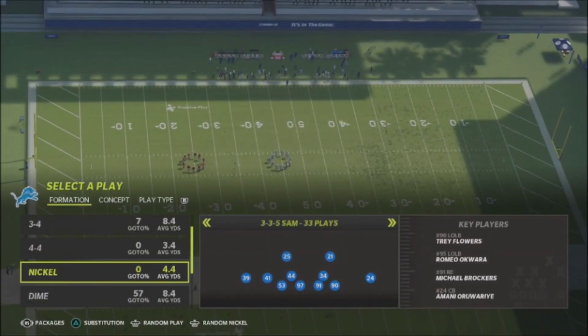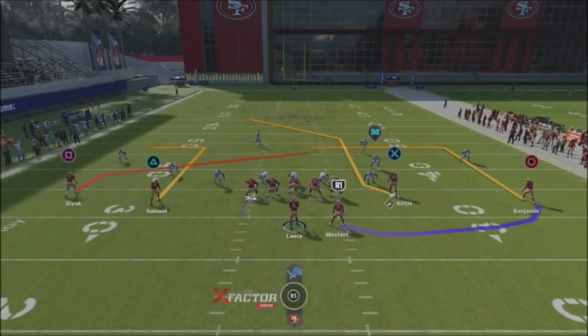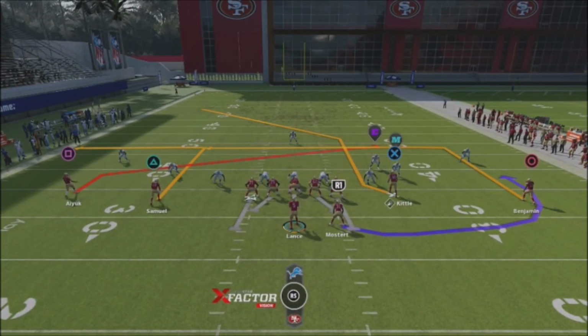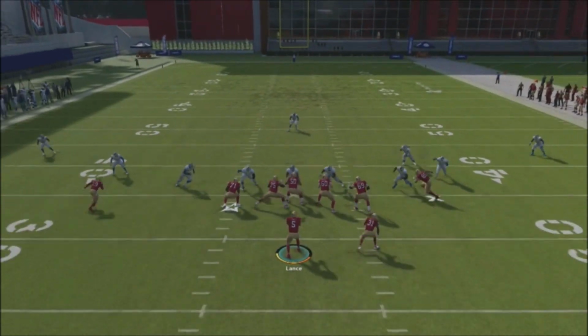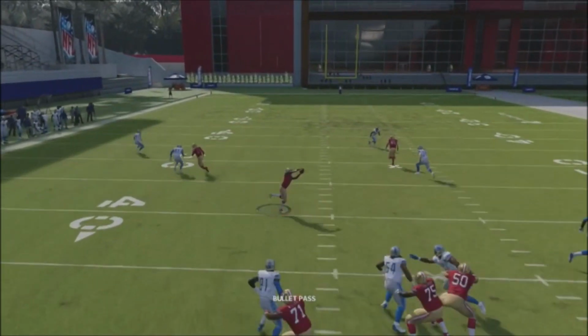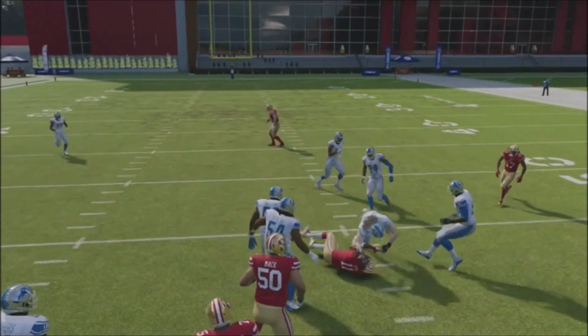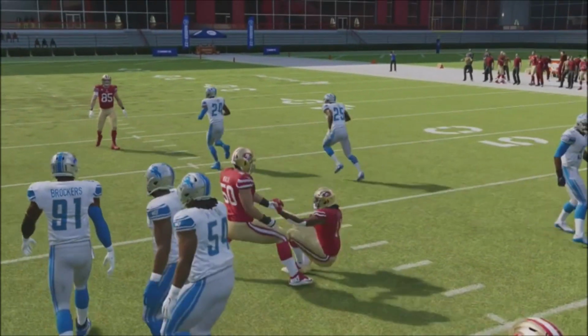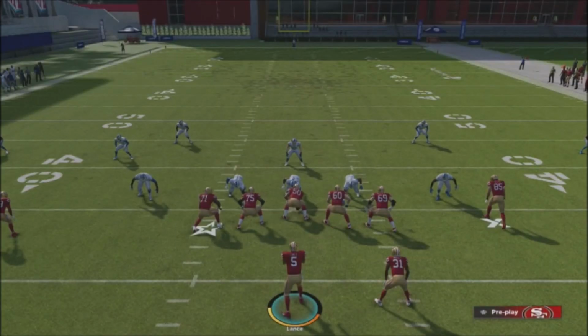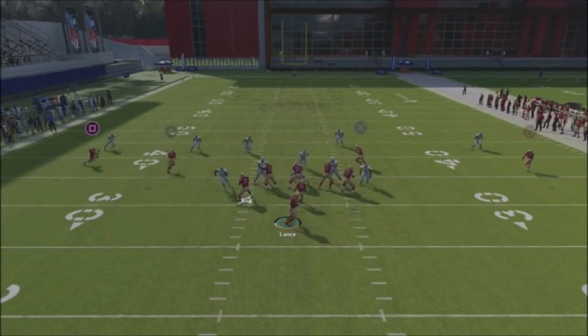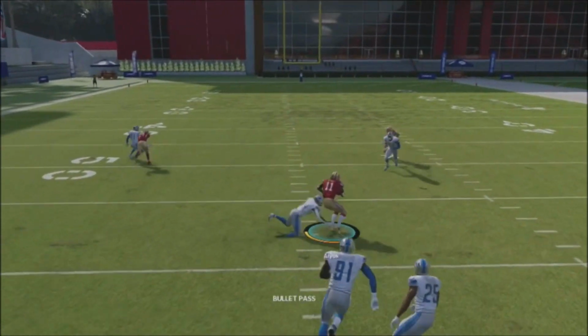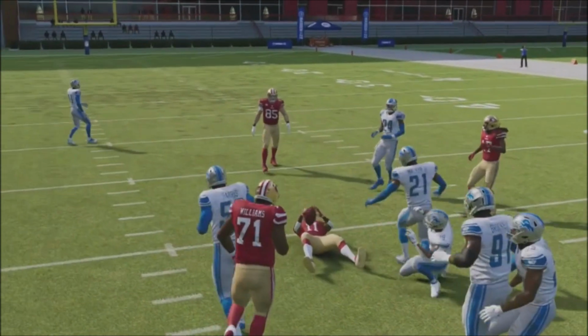Now I'm going to run this against random nickel defenses, and I want you to watch the outside receiver, the red route with Samuels, and I'm just going to make a real simple read. I'm just going to see what happens with the defender underneath that slant, and because of the spacing and because we've got a clear out route right above it, a lot of times that slant is going to be wide open for an easy completion. So this is just a good play.